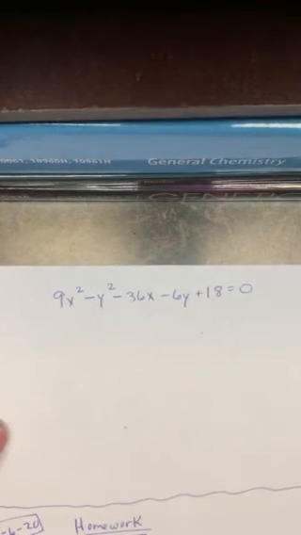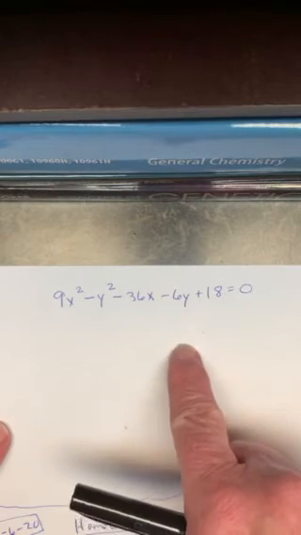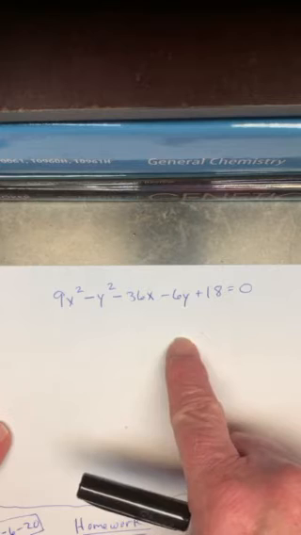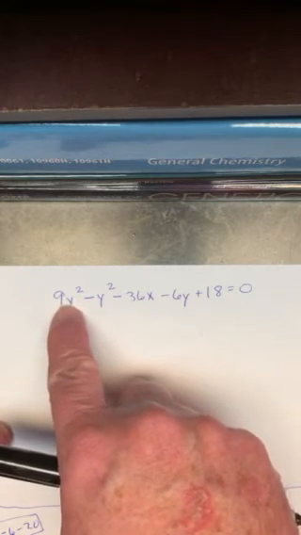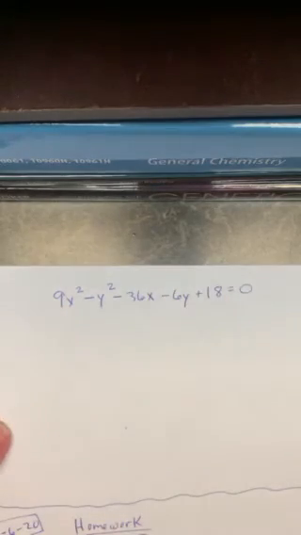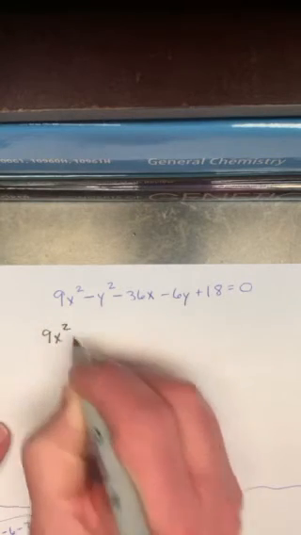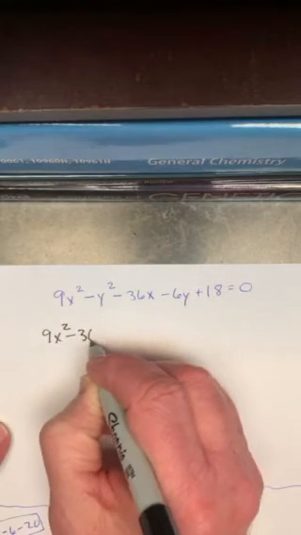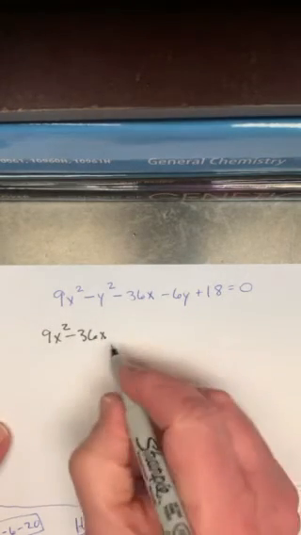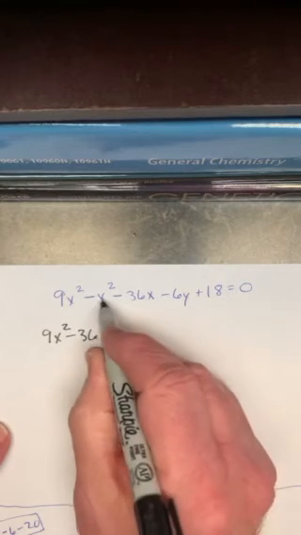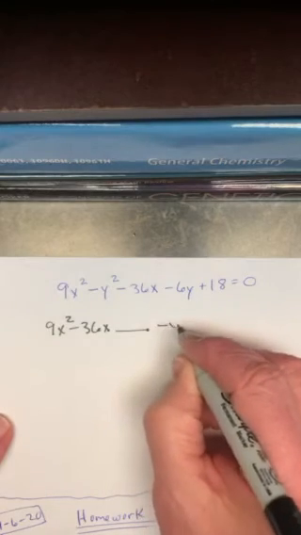First of all, it is important to note the 4 problems we just did on the front. Remember, the minus sign was always in the middle. So whichever letter is positive is going to be written first when I put these families in the correct order. So looking at this one, I'm going to go 9x squared minus 36x. Notice that's part of his family. They're grouped together. Leave a blank space. Then, because the y squared has a minus in front of it, I'm going to put minus y squared.